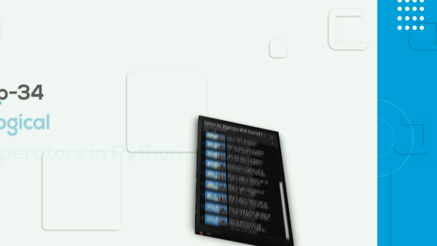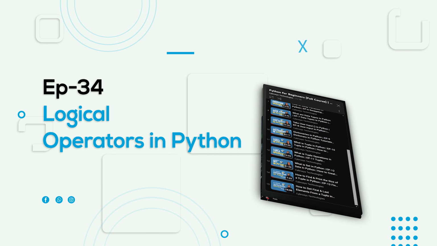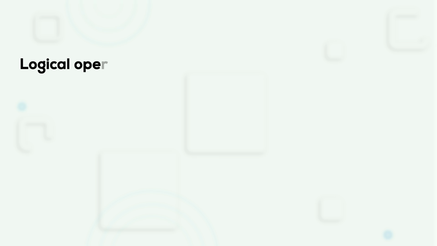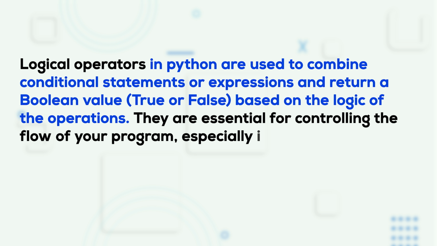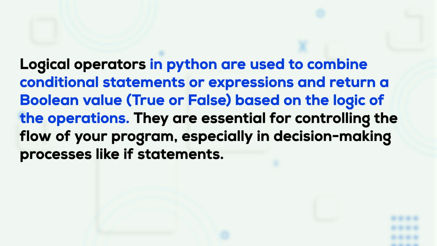In today's video, we will discuss the Python logical operators. Python logical operators are basically used to combine conditional statements, and this allows you to perform operations based on multiple conditions. These operators can also be used with arithmetic operators or any other special symbols that are used for computations on values and variables.